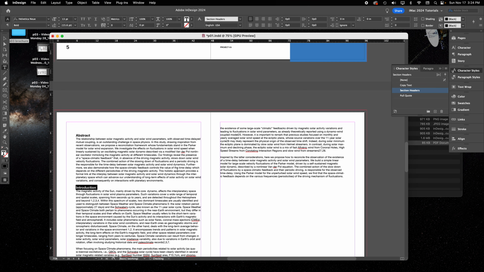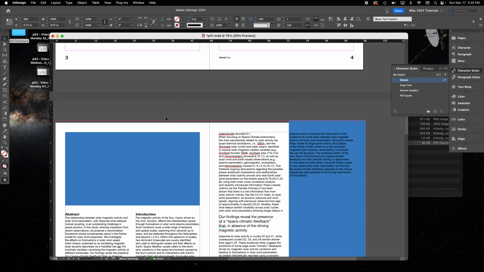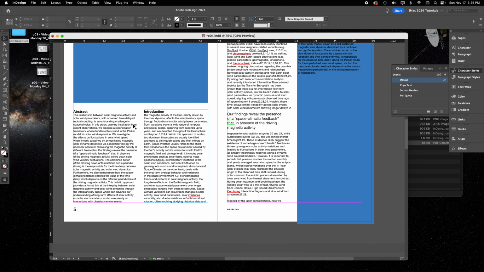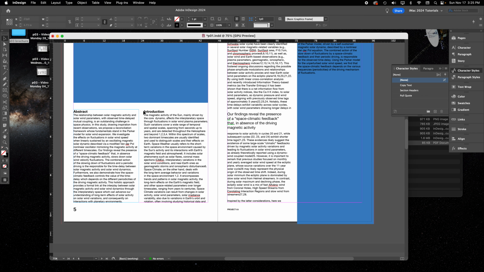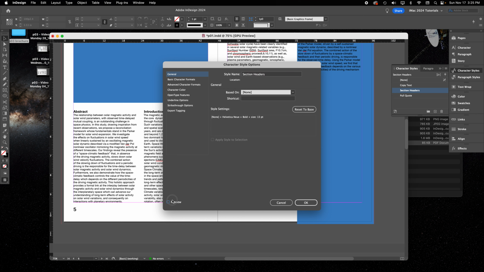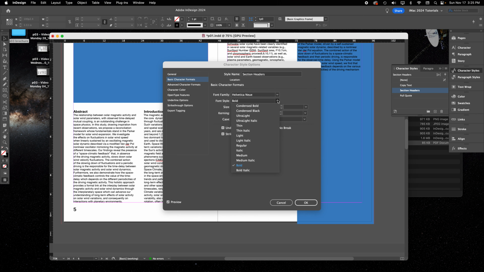So now if we want to make a change and say we print and we're like, you know what, maybe we don't want the regular anymore, maybe we want something else, or maybe the bold was just a little bit too harsh, we can double click on this. We can go to preview so you can see what's happening to our changes. And then I'm going to click on this and I'm going to say I really only want regular now. And you can see that changes. And then maybe we want light. You can see that changes across both of them.